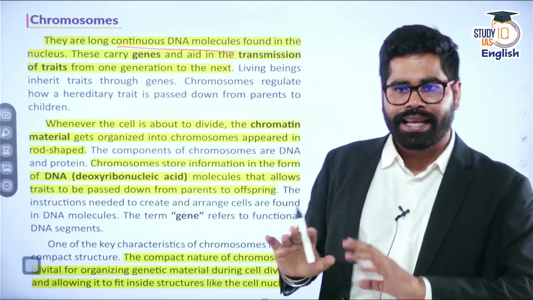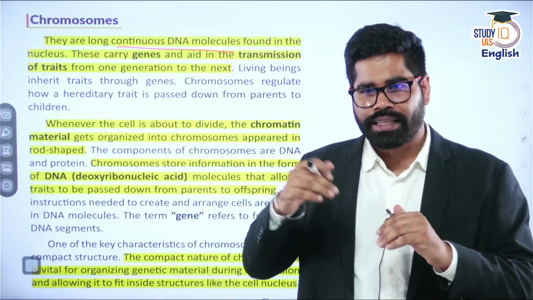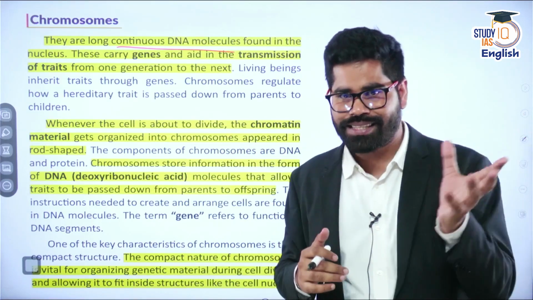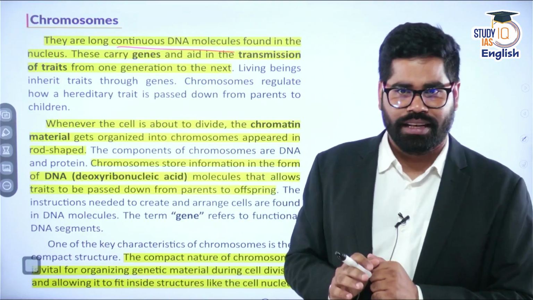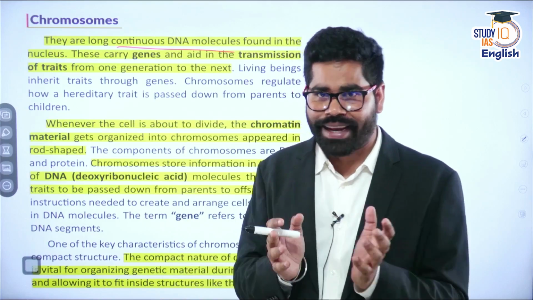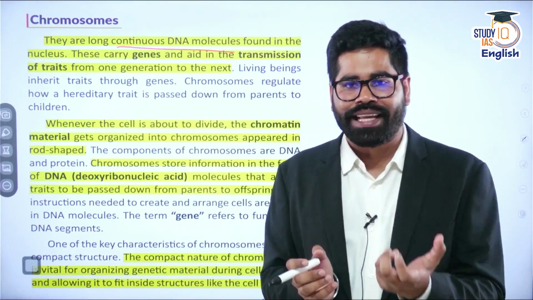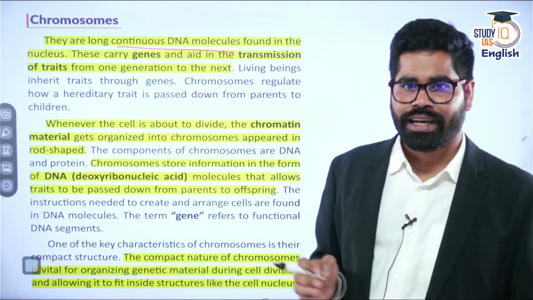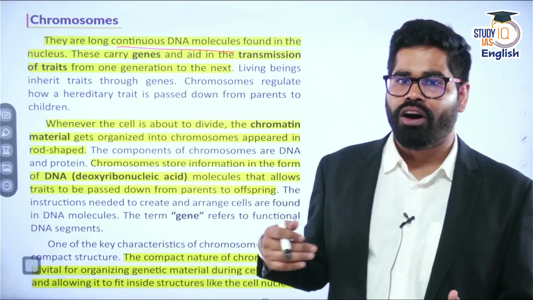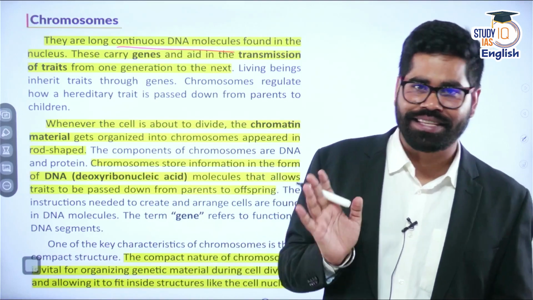Normally you will find that they are tube-like structures present inside the nucleus of the cell. But when the cell is going to divide, they become very much enclosed in a tube-like structure which is called chromosomes. Otherwise, a chromatin network of the DNA particles can be seen inside the nucleus.